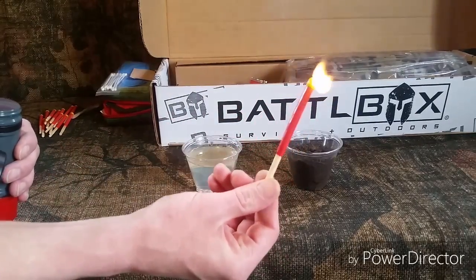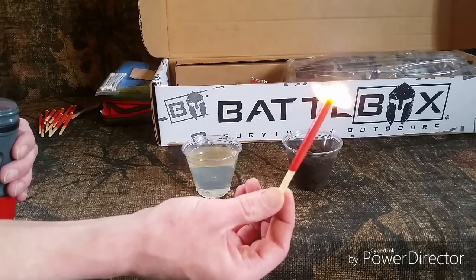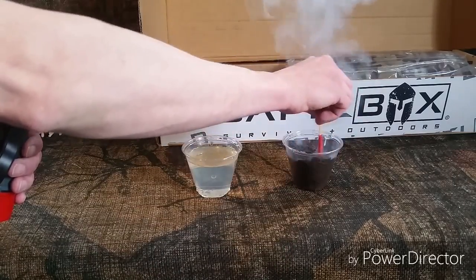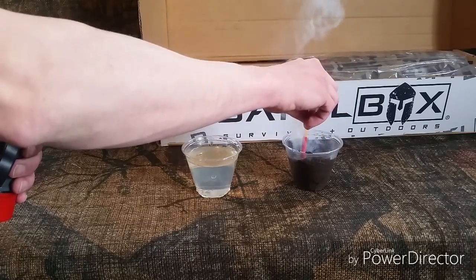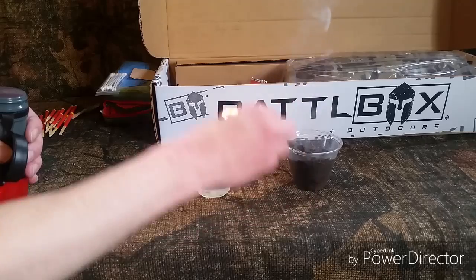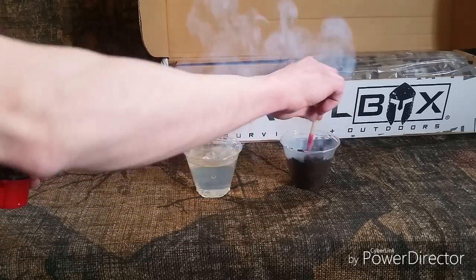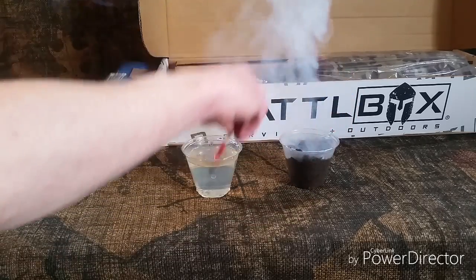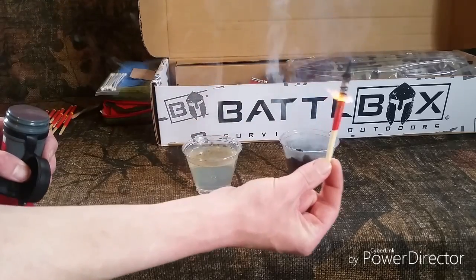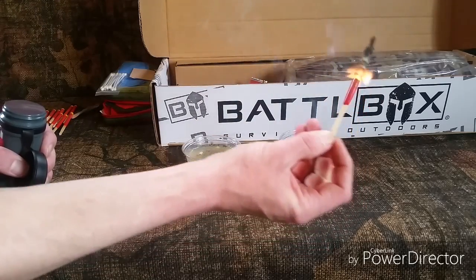Everybody knows you put a match in the dirt, usually put a match right out for you. All I had was plastic cups, so let's hope I don't melt the cup down, but yeah. You put that in the dirt, and that ain't going out. We'll try some water, some dirt, more water, more dirt. And she is still going. It's got that sparkler smell.